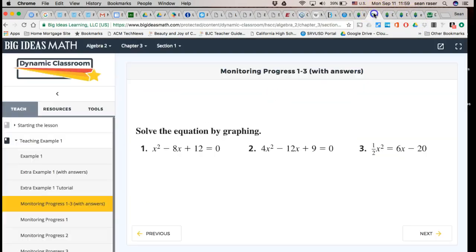So go ahead and find your solutions to these 3 equations and enter them in the text box now. I'm actually going to talk about the next method in the next video because I don't want to make this one too long. So go ahead and type those ones in now.